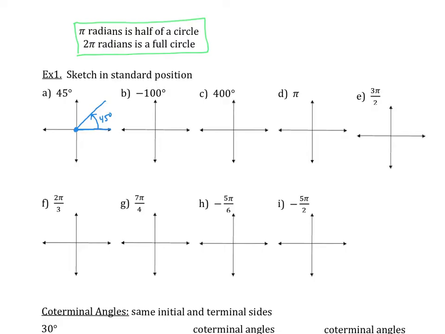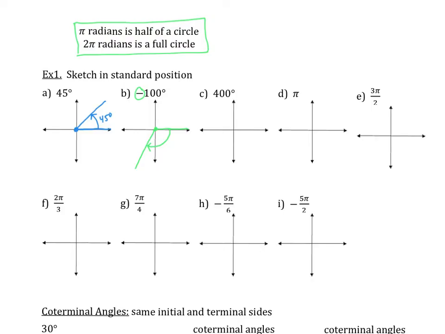For B, we're going to graph negative 100 degrees. Okay, again, always start vertex here, positive x-axis. Because it's a negative, I'm going to go in the clockwise direction. So I'm going to go down from here. I want to go 100 degrees. I'll estimate. I know that this is 90 degrees because that's the right angle. So I'm going to go a little bit past there. Okay, let's see if I go a little past 90, maybe around here. I have to draw a terminal side. And I have to draw an arrow showing that I went in the negative direction.